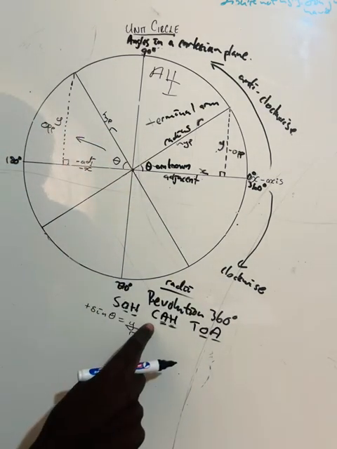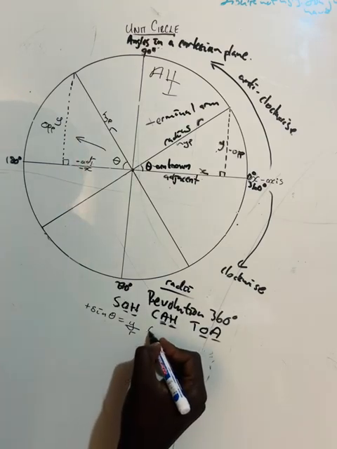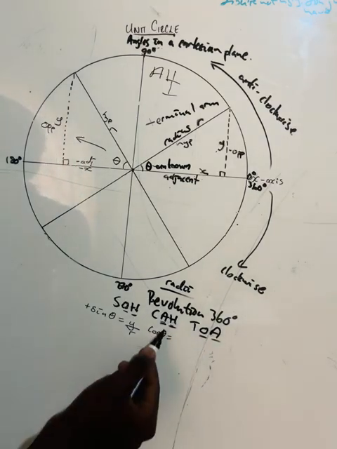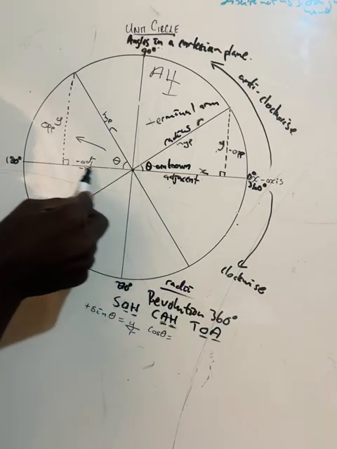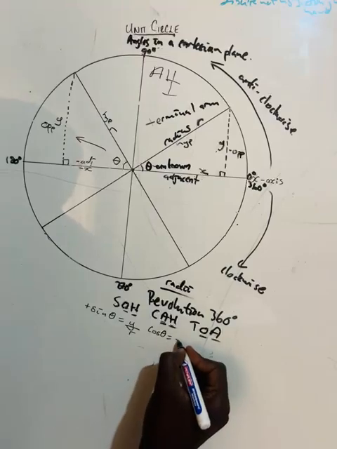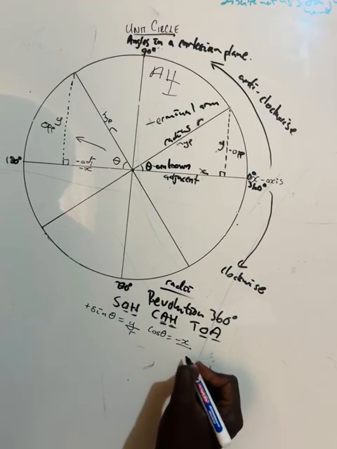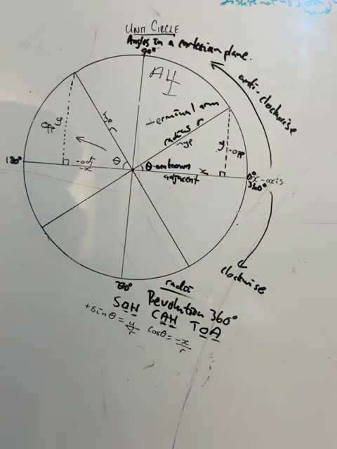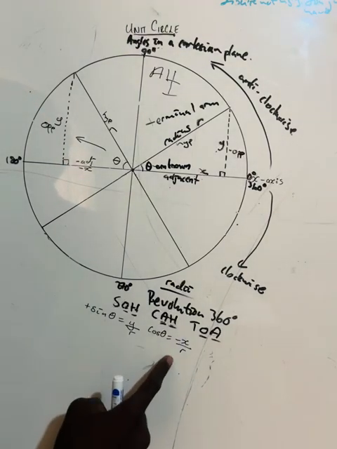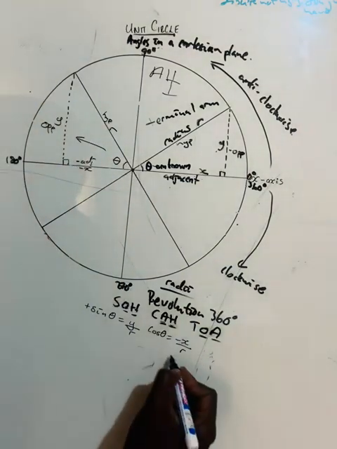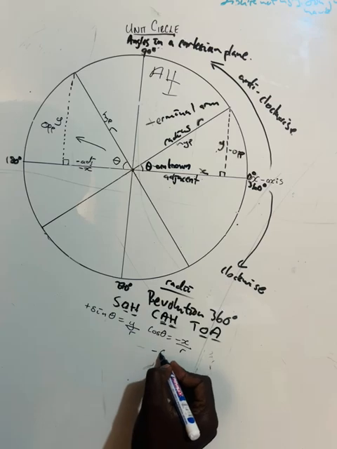Let's investigate cosine. Cos theta. So we say cos theta is equal to, what does it say? It says adjacent. Where's our adjacent here? Our adjacent is negative, which means we've got a negative x. Negative x over our hypotenuse, which is still the radius, which is positive. Now, if you go back to your algebra, negative divided by positive, what do you get? You get a negative. So in this quadrant, your cos theta is negative. So we say in the second quadrant, we've got a negative cos theta.